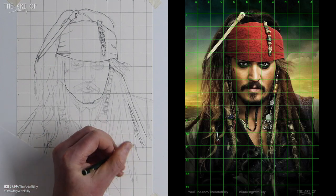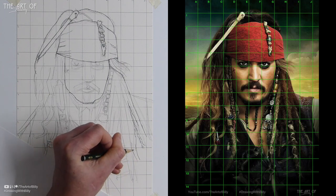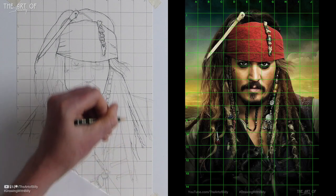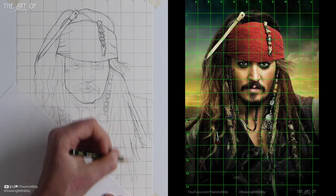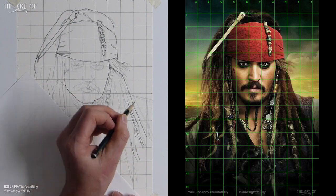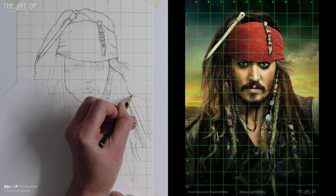Kind of curves and then going up next to the big central thicker one. And then we've got all the cross hatching to sort on there. But anyway, I'm going to sort out his shoulder coming down to the eye.